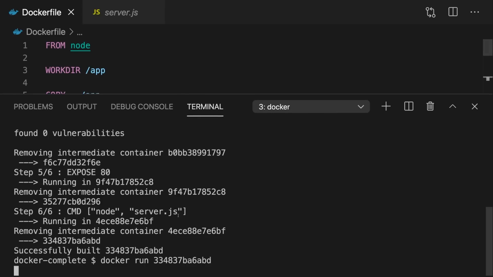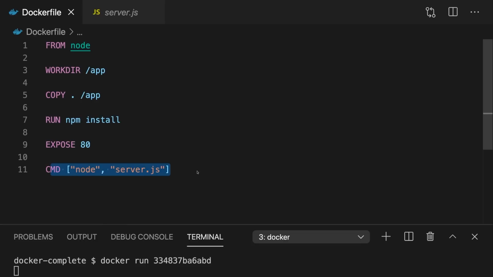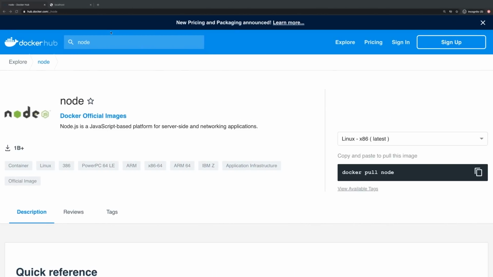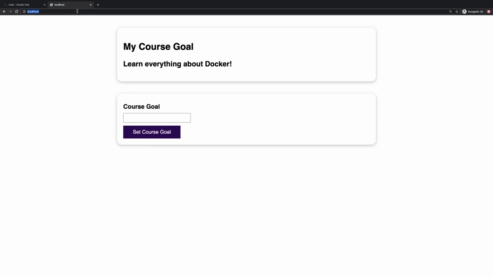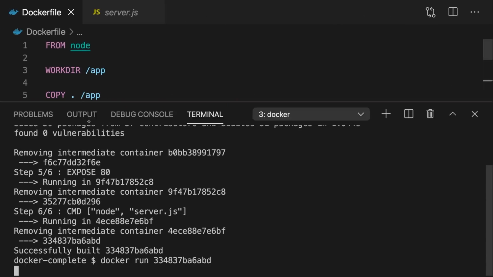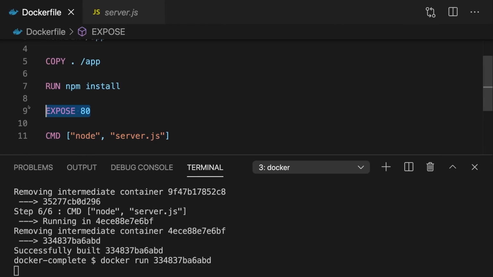And therefore the container also keeps on running, because the command that was executed when the container is started is a command that doesn't finish. And hence the container keeps on going. But you will notice that if you visit localhost, you won't see the website, even though we exposed the port here in our Docker file. So why is that not working and what can we do here?